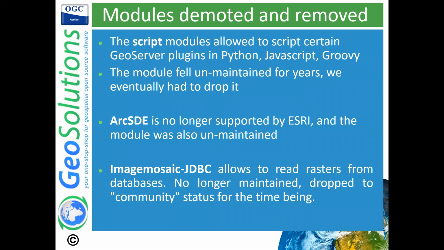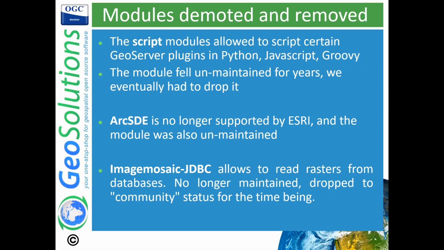Closing up, what about the modules that got demoted and removed? Well, the script module was a module that allowed to write scripts for GeoServer plugins, such as WPS plugins and other types of plugins in Python, JavaScript, and Groovy. It was pretty interesting. Unfortunately, it fell unmaintained for several years while GeoServer kept on moving on, and eventually could not compile anymore, and we had to drop it. We have been waiting for a while, hoping that someone would step up as the new maintainer, but no one came around, so we had to drop it.